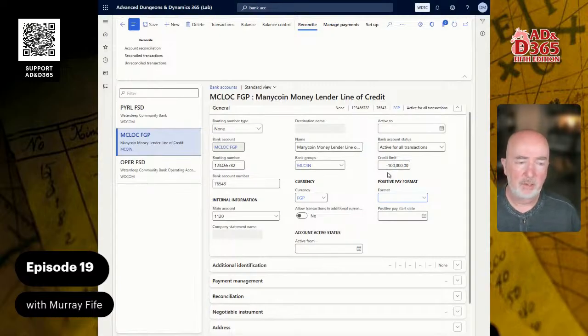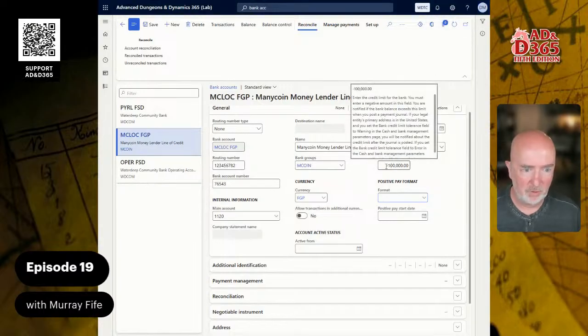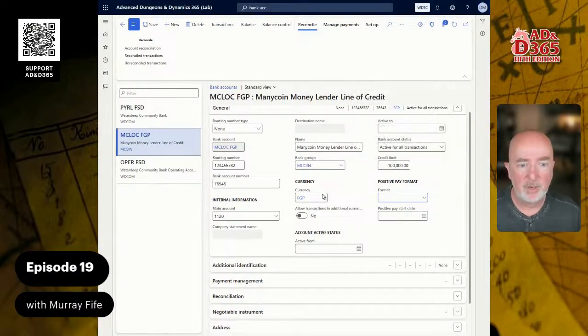In Faerûnian standard dollars, that is going to be probably around about 9,000 with the conversion rate, which is probably enough for us to manage in the system.